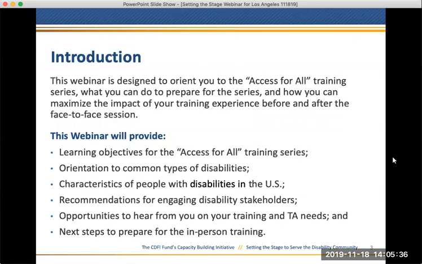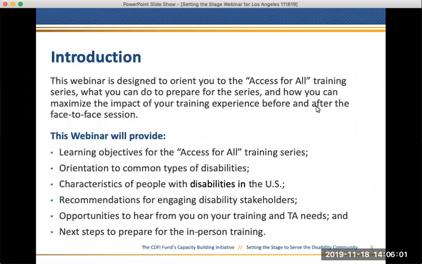These data and those that you collect as part of your planning process will help you target your networking and stakeholder engagement activities. The more you can do to learn about the disability community before you attend the face-to-face session, the more you will benefit from the series. The information you obtain will be very useful for informing your strategic planning, partnership development, and product development approach.